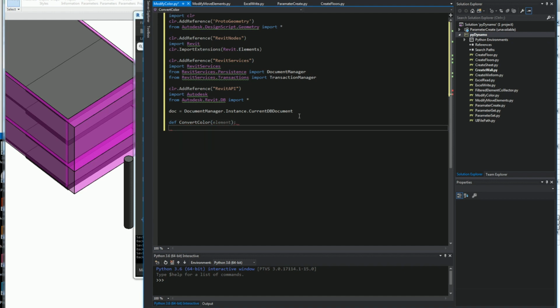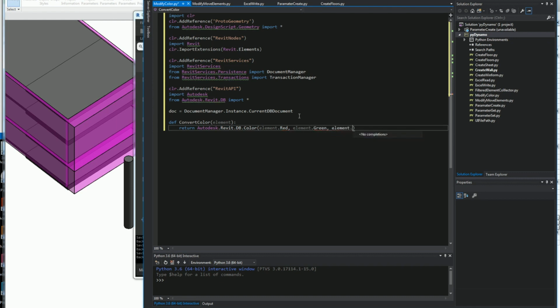And what I'm going to do is all the elements will be sent into the snippet of code. What I'm going to do is I'll go ahead and return or send back out of this little snippet of code the Autodesk Revit database, and I'll get the color. So I'm going to send it in the element of a color and return back a Revit color.